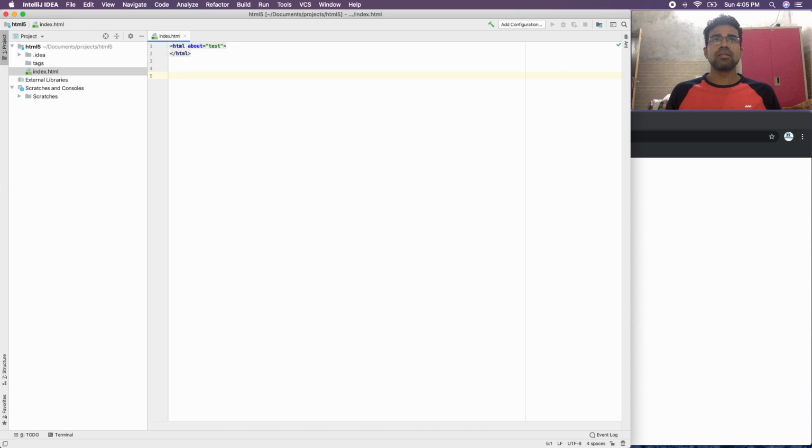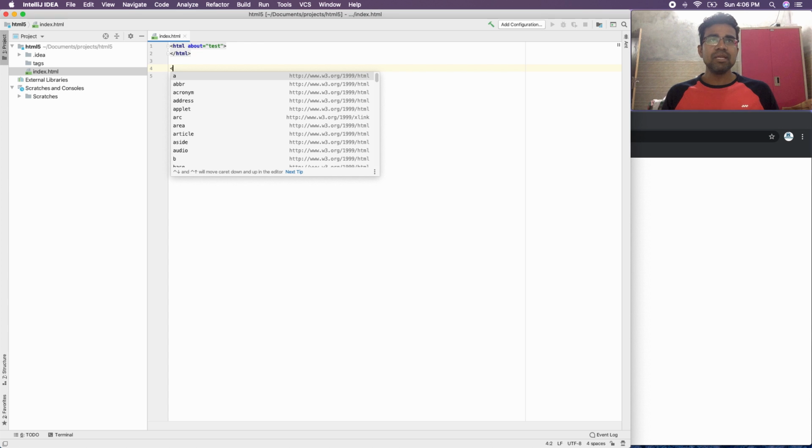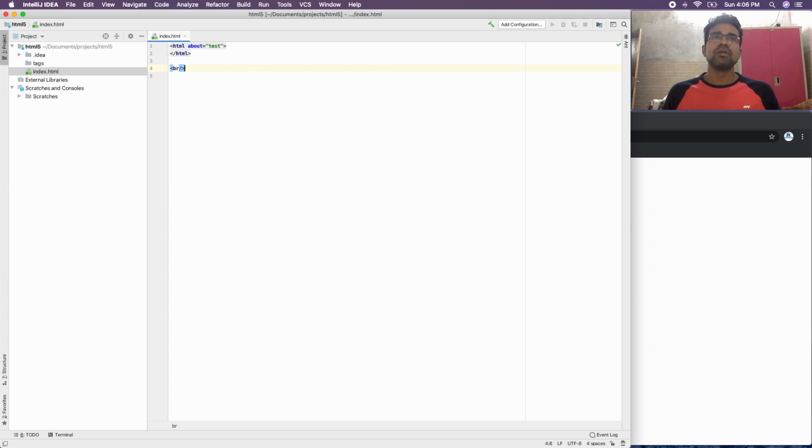But this is applicable in case of a tag which has a body. If a tag is not having a body, you don't need to write this much, right? You just close it inline. When I say close it inline, I mean it like this. So this is a tag from HTML, and this is called line break. This is a shorthand for that. You write like this. This tag is having no body, so you close it immediately by putting this in the end, right? So this is what a tag is.